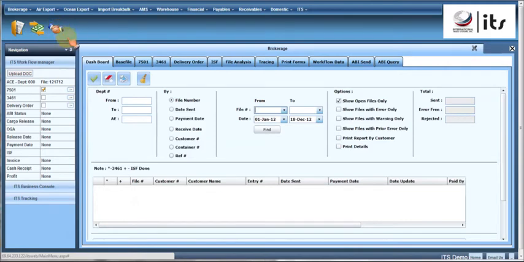Once a module is chosen, you will see tabs within the program for each application available for that module. This feature makes it easy to get to each application without having to search for it. On the left side of the screen is our Workflow Manager. The Workflow Manager keeps track of all the work done on a per-file basis.